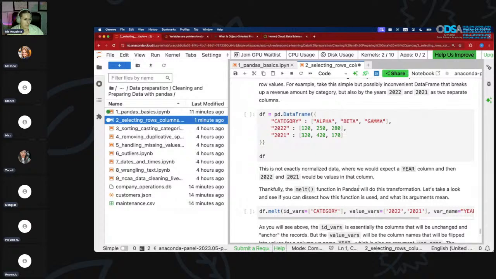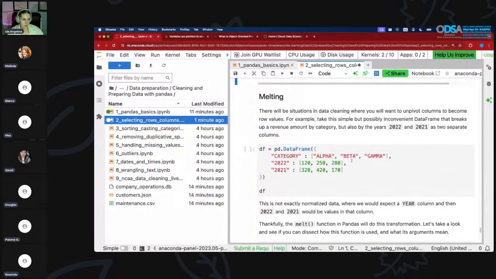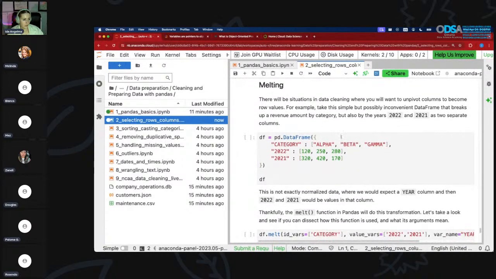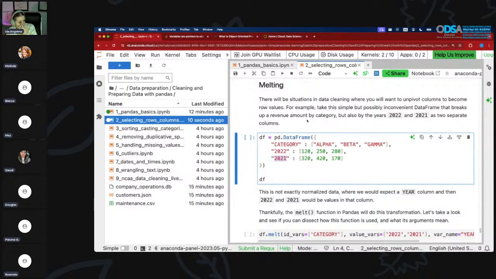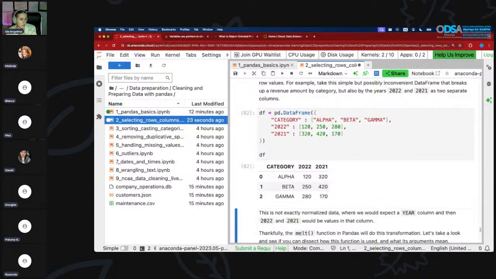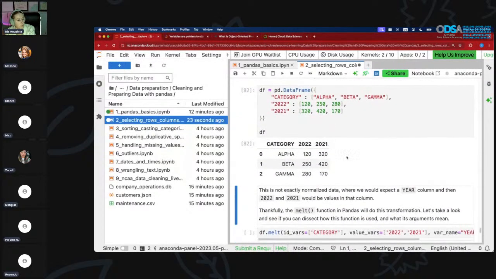Then melting. I feel like this is a strange term for this, but it's for situations where you want to unpivot columns to become row values. So here we have a data frame, categories alpha, beta, gamma. The revenue amount is by category, but also by the years 2022 and 2021 as two separate columns. So that's not a great way to represent it.